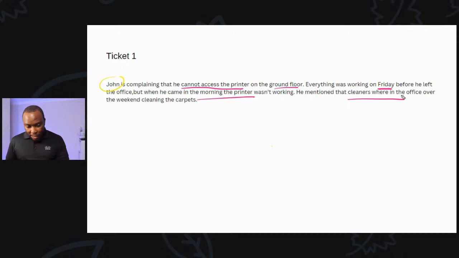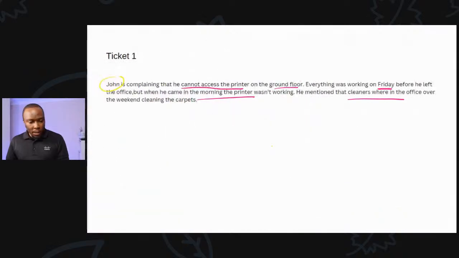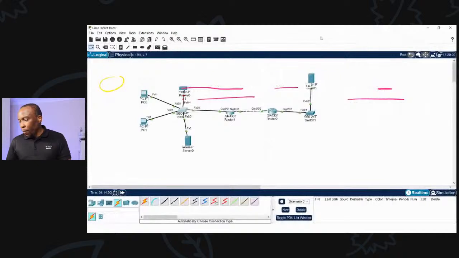So I am going to break our network. I'm going to break it outside of this, and we are going to then troubleshoot what might be the possible reasons why the network is not working. So I'm just going to go here. I'm just going to do something quickly. But whilst I'm doing that, just try and figure out what you think might be the issue on why the printer is not working. Okay, I'm going to bring back my diagram.